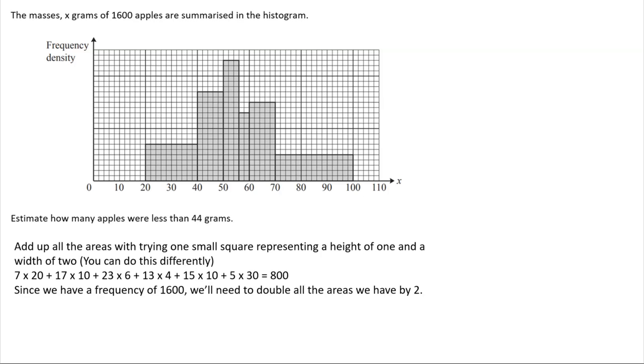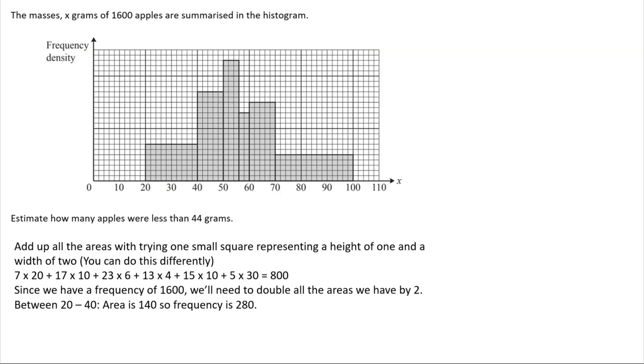So if I've got 800, I need this to make 1,600. So instead of counting 1 every time I go up, I need to count 2 every time I go up. Or just simply put, if I work out an area, I need to double it, the way I've done it. If you're doing it by counting how many little squares, and you've got 400, what that tells you is that each little square is worth a frequency of 4. Okay, so again, you can do it that way as well if you just count with the squares.